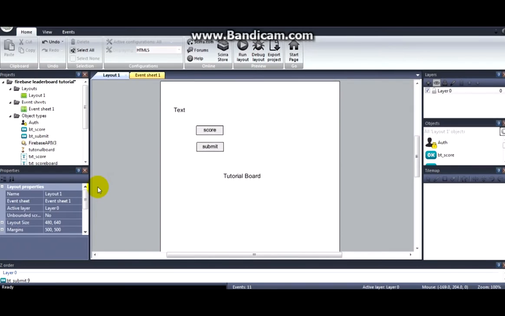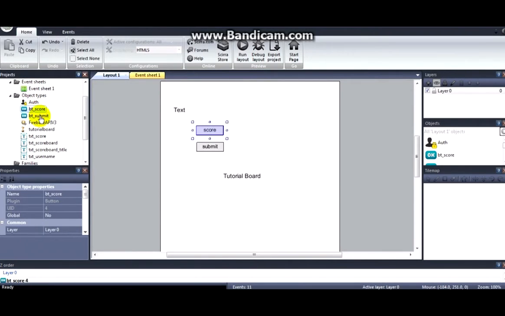Alright, so first of all, let me go ahead and show you the objects that are needed. In this tutorial, we'll be using the authentication object. I named it auth. The two buttons, one to gain a score, the other to submit a score. The Firebase API v3 and the tutorial board, which is the Firebase tutorial board.